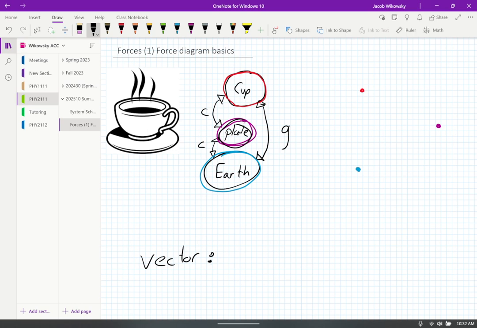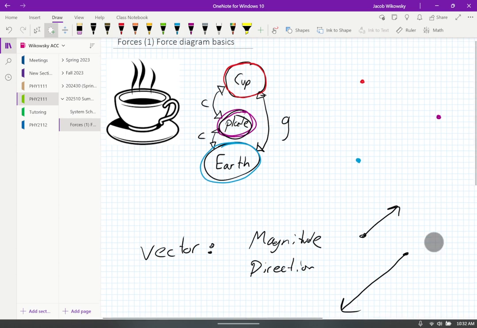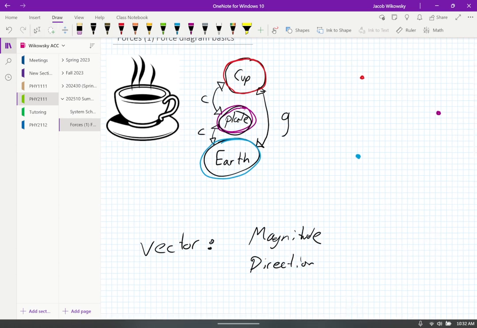which is a type of number, or a type of object, I should say. We will have numerical descriptions of them. But it has what we call magnitude, how big something is, and it has direction. So for instance, I could have a vector pointing up and to the right, or I could have something pointing down to the left and it be really big. Those are how we're going to draw these things.